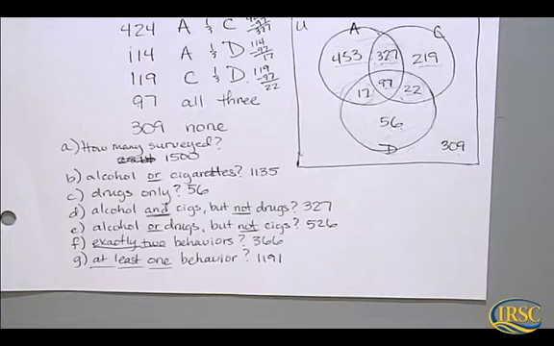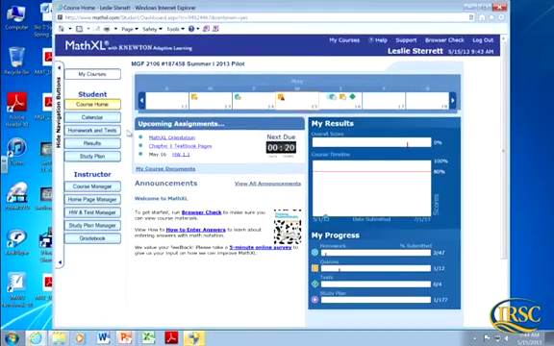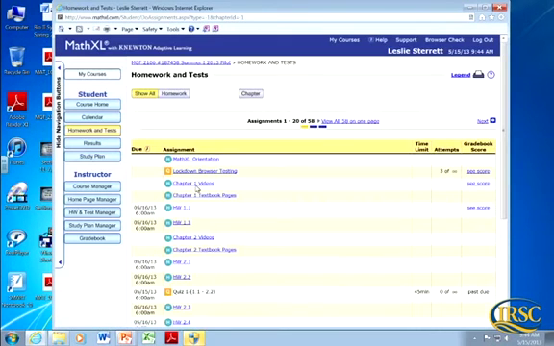Has everybody printed the test review that was in Module 2? Okay, at the bottom, I gave you tips on how you can study for the test. And I want to make sure that everybody understands where you can find those items that I recommended. So I'm going to show that to you real quick. Okay, if you go to Math Excel and you go to Homework and Tests, then there's two things that you can use to practice in this area.